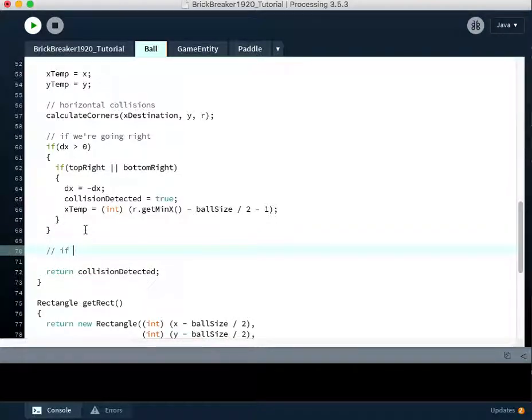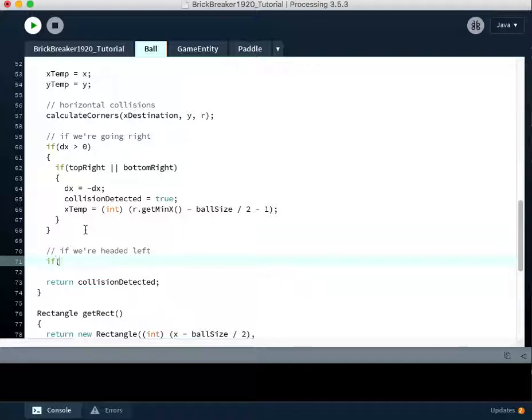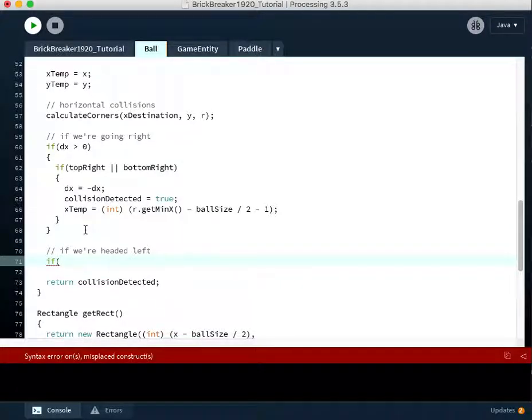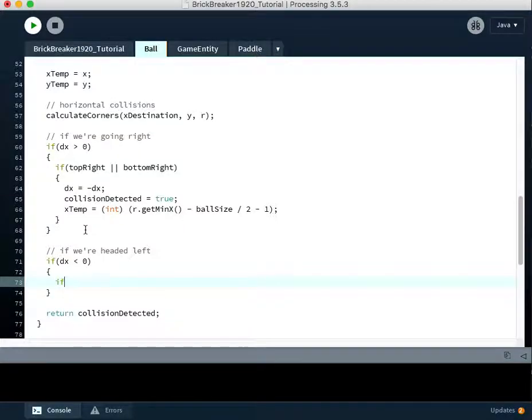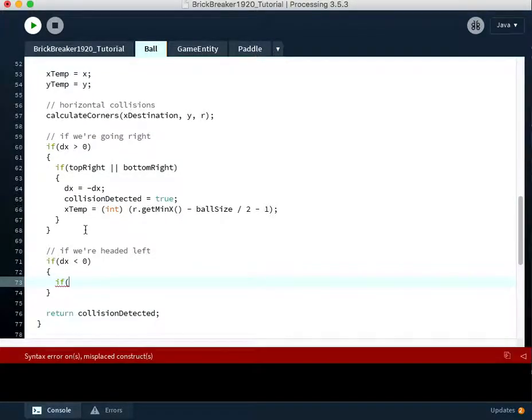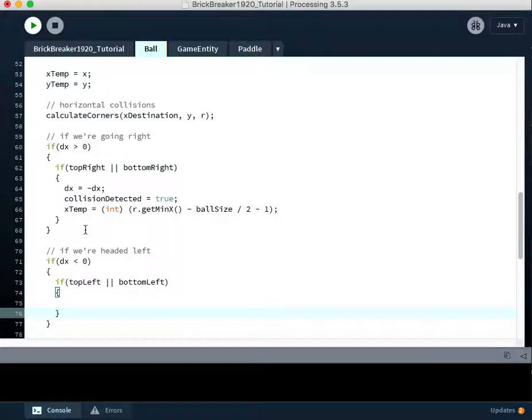So if we're headed left, if the ball is traveling left, if dx is less than 0, if the velocity is negative, then if we have found a collision on the left side of the ball, if the top left or bottom left corner of the ball has overlapped with this rectangle, then we need to do kind of the same thing we did up there.